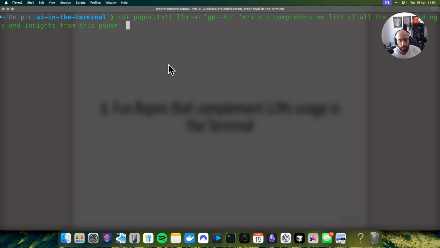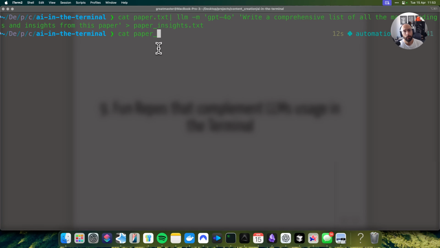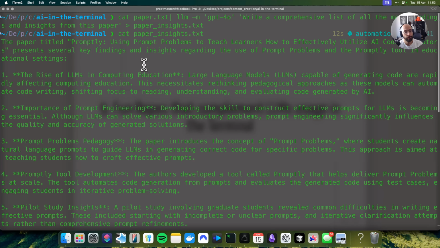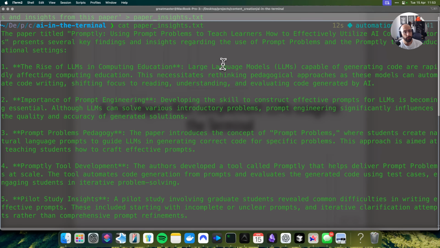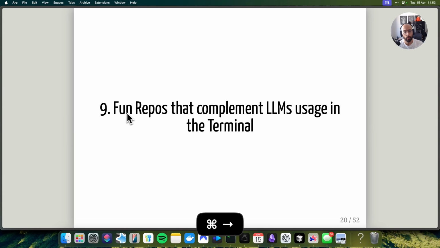And then I can send that to a file, like paper insights, for example, insights.txt. Right? So you can work with different documents in interesting different ways. And this is one of my favorites to get summaries of papers real quick. So now if I go paper insights, we have all the insights of that paper, Rise LLMs in Computer Education, Prompt Engineering, Pedagogy, etc. So it's a pretty cool way.